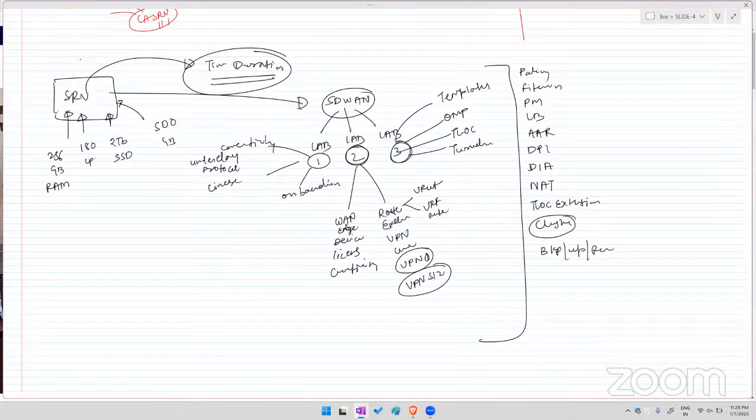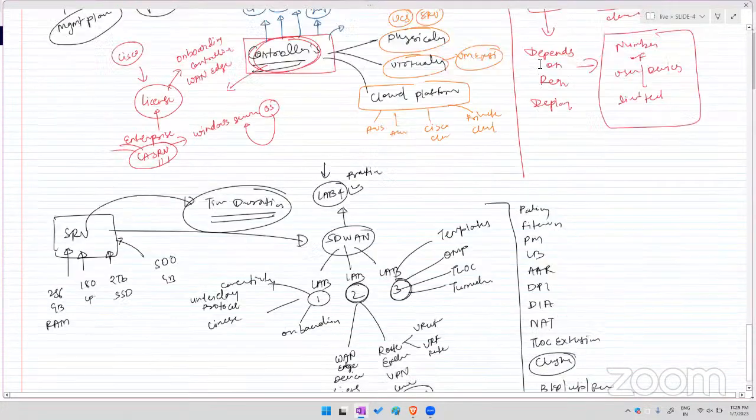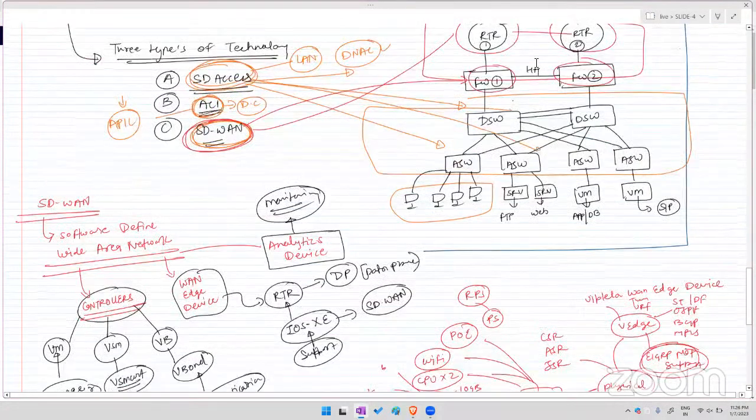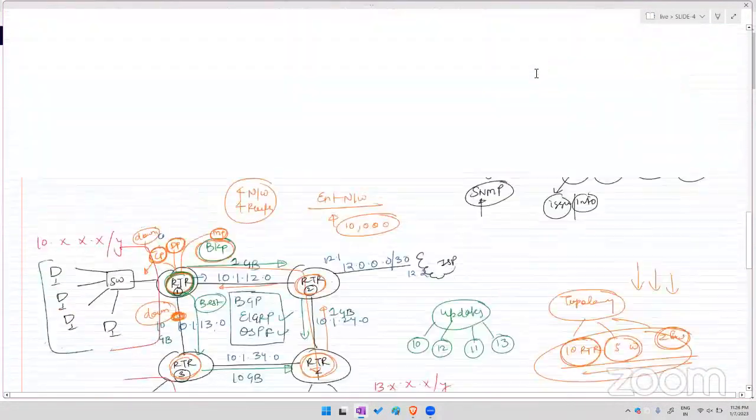Basically only 3 labs. In lab 1, lab 2, lab 3, we discuss complete SD-WAN. Then after completing SD-WAN, you just need to download lab 4 and do your self practice. This one lab is different, with multiple vManager, multiple vSmart, clear? With multiple managed devices, multiple sites, clear? Redundancy, load balancing, path manipulation, you just need to perform. So this is your complete SD-WAN scenario, why we use it and in which scenarios we use SD-WAN.